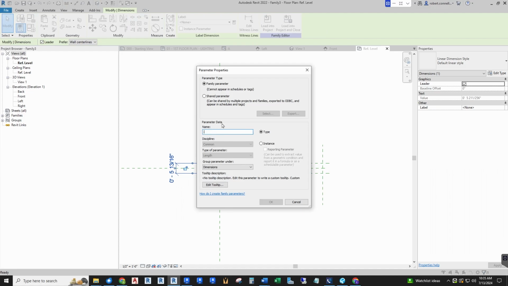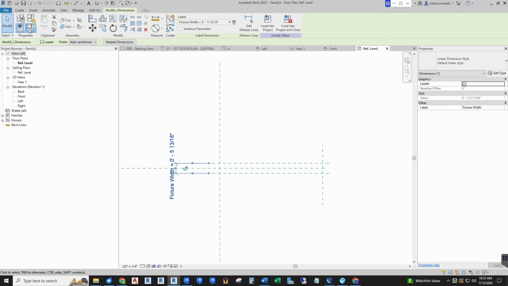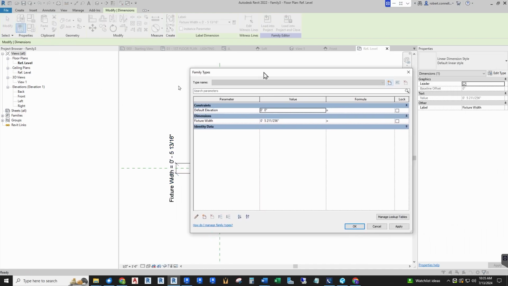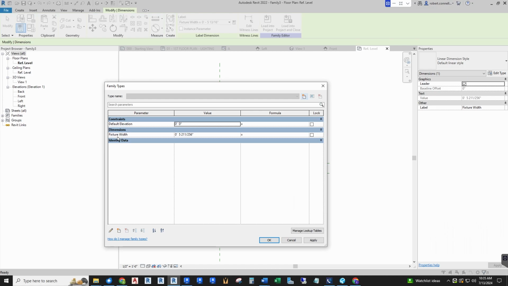And so we're going to call this fixture width. And this is a family parameter. It's going to be a type parameter, which means every instance of this will have the same width, which is what we want. And it's going to assign a discipline of common. It knows it's a dimension, actually. So we want it under dimensions, which is fine. And that's where it's going to show up. For example, when I look at my family types in my model, I will see fixture width under this dimension heading.